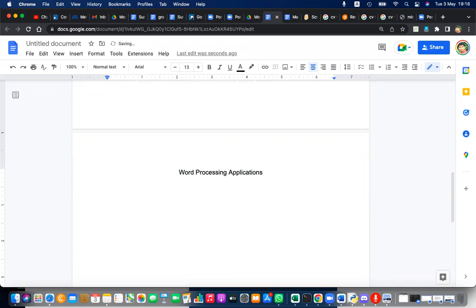Under that, you can write down this: Word processing was done using manual methods in the ancient era.